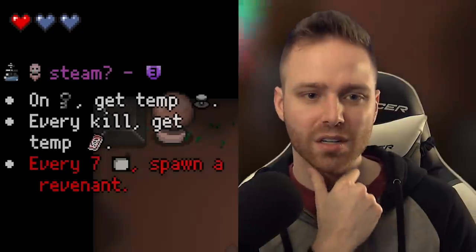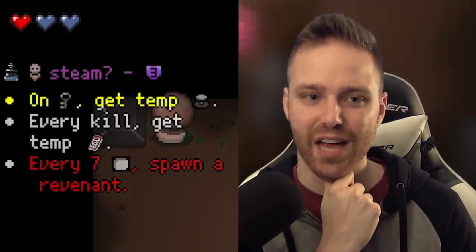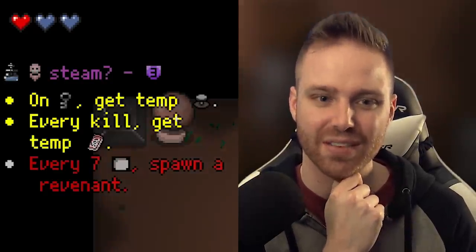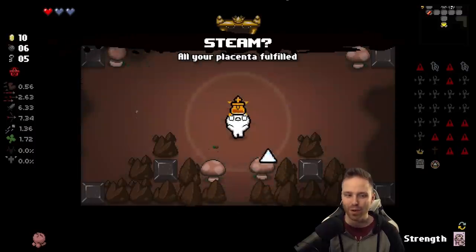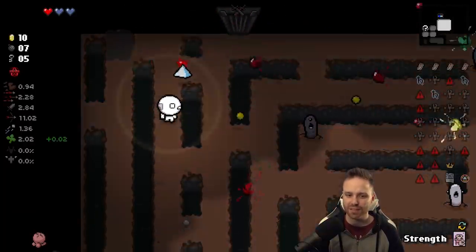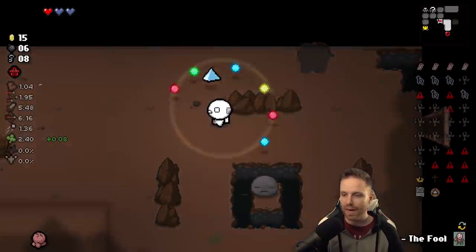Steam question mark? On key, get a temporary tears up. Yeah, analog stick. Every kill, get a temporary steam sale. Every 7 rooms, spawn a revenant. I don't even know what a revenant is. I can't fear what I don't know. Oh, excuse me, sir. Gotta figure out how to spawn enemies in the shop so that we can get the steam sales there. Oh my gosh, I got 15 cents.